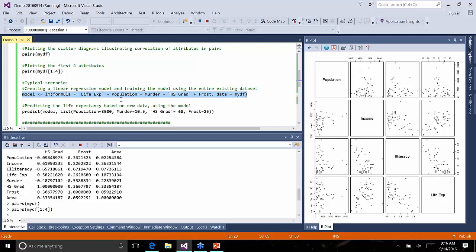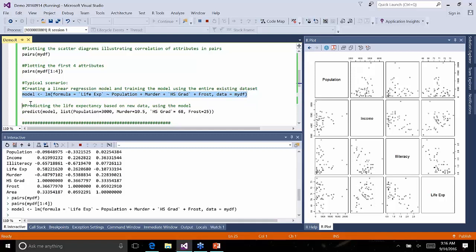It's a linear regression algorithm, and it's going to use population, murder rate, high school graduation rate, and frost data, which was basically the number of days below freezing point, to predict the life expectancy here. So let's create this model.